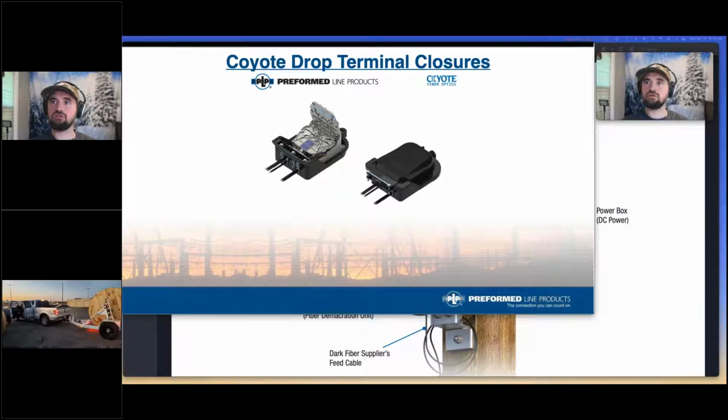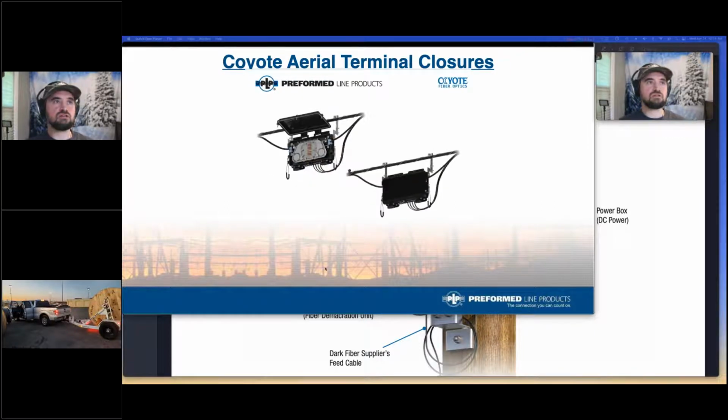All right, if there's nothing specific on the DTC series, we'll take a look at the aerial termination closure. Now, there's still quite a bit of aerial plant, or folks installing aerial plant out there, and this is a case that's designed specifically for that application. It is different from the drop termination closure in that it is free breathing. It is not a hermetically sealed case, and it is designed for above ground level. So keep that in mind. These will not work very well for you in a handhole or below grade.